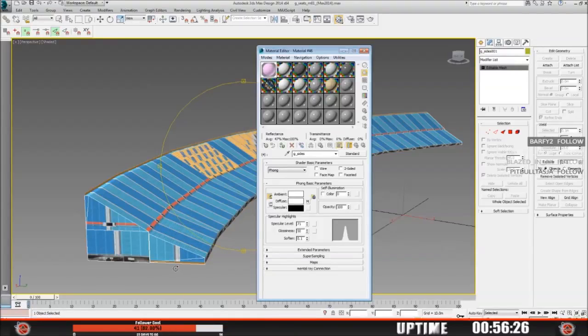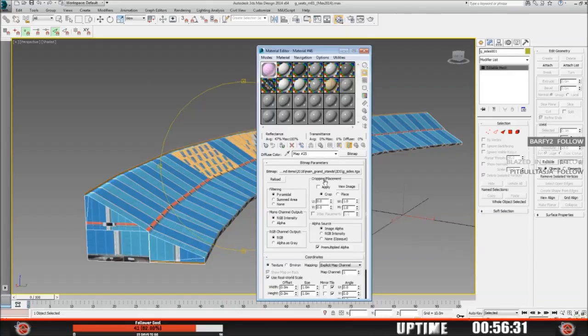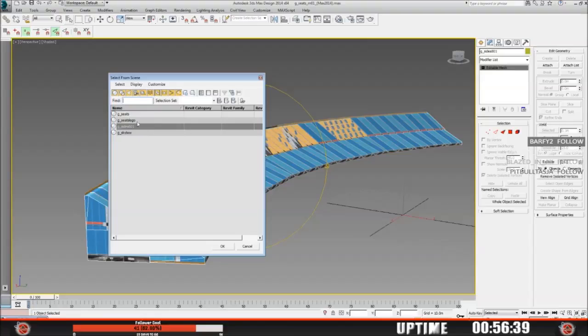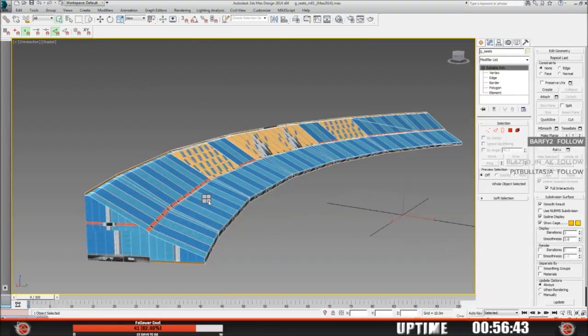It's not applying the right texture. Just bear with me a second here. Trying to figure out what it's doing here. I think what it's doing... Give me a second here. We got G seats. Let's hide that a second.